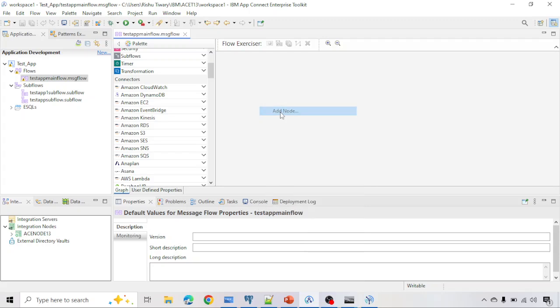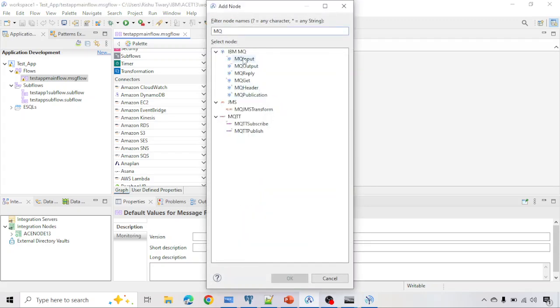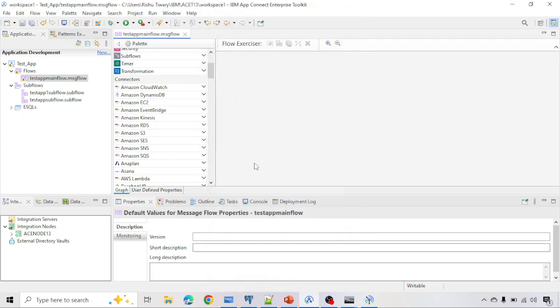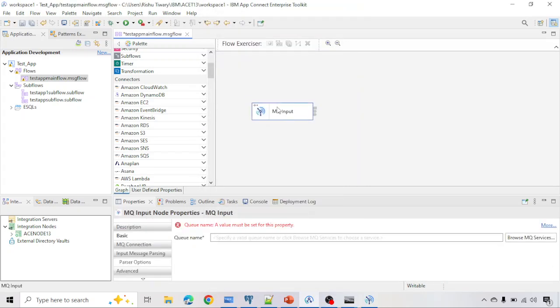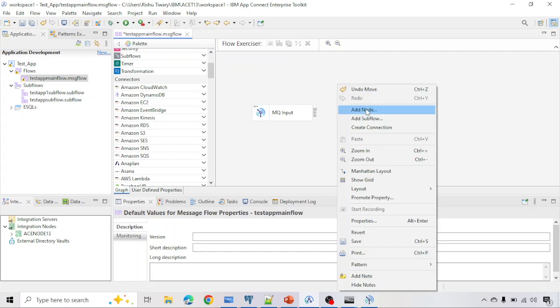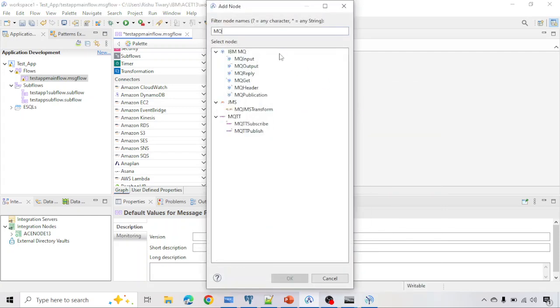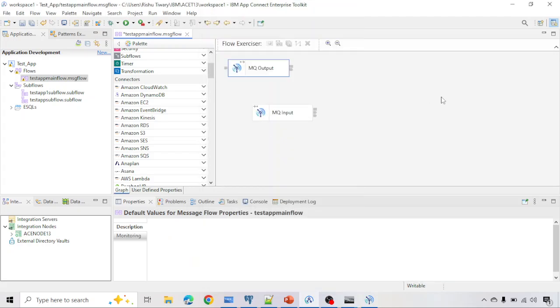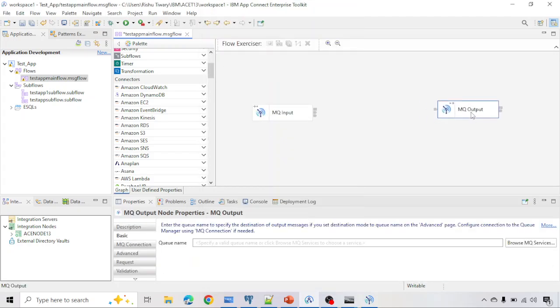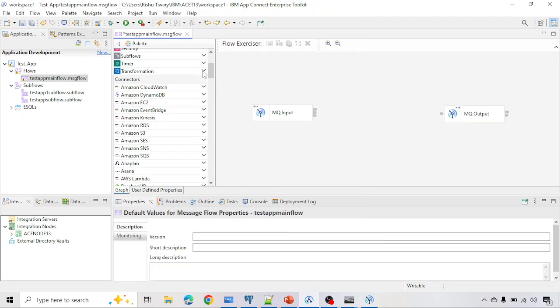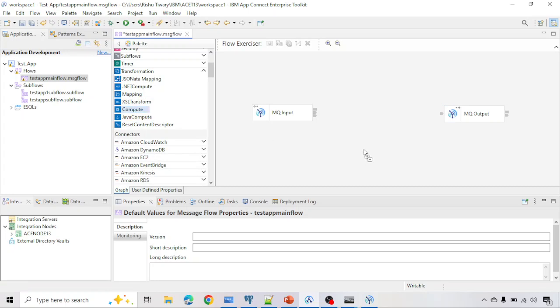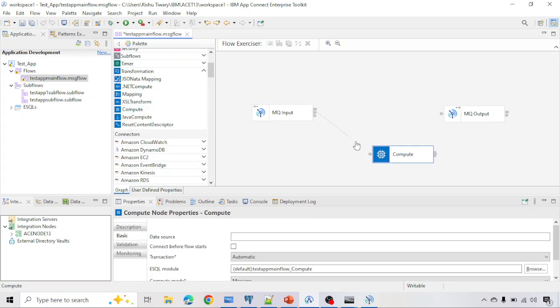We have seen that we can add the MQ input node and the MQ output node, and in between we can use the compute node, where I can write some code to do some transformation.